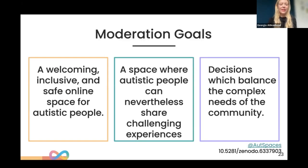So in terms of methods, we had a series of different goals. I think Bastian has just highlighted this importance of having a welcoming, inclusive space. And you can't have that if people feel threatened by others who are in that space, if they're going to be shut down or bullied or receive abuse or just encounter abuse online. So that was a massive priority.